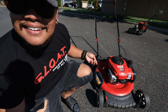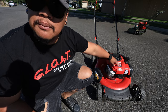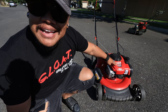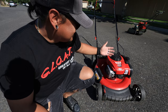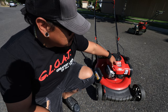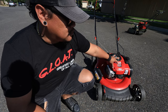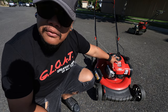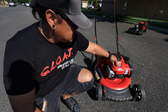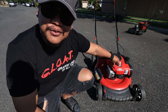This right here, yep, Troy. This is the first push rotary I had at this property. I love them. I can't get rid of them. TB110, rotary, single mulching blade, has a bag. Ugh, I love Troy. Troy is usually just set for the back. He's usually the high cut mower for everything, like the back, sidewalk strips, but mostly the backyard. This is my dude, for sure. One of my favorite rotaries.